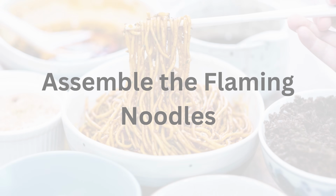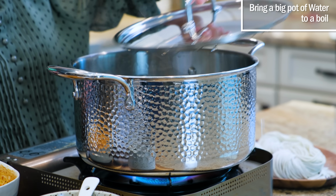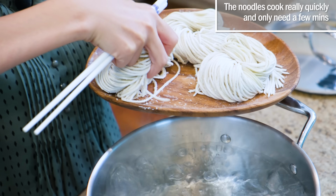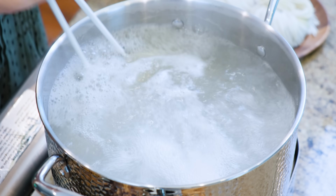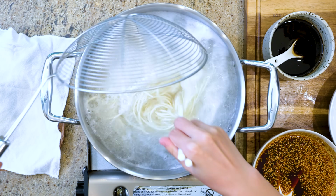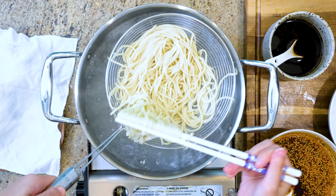Alright, we have all the ingredients ready on the table. Let me show you how to assemble the flaming noodles. Bring a big pot of water to a boil. Fresh noodles cook really fast. It just needs a couple of minutes. If you are not sure, you can take a bite. We want the noodles to be al dente, which means the center is still firm and chewy.